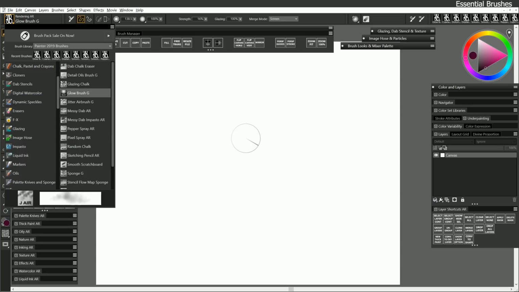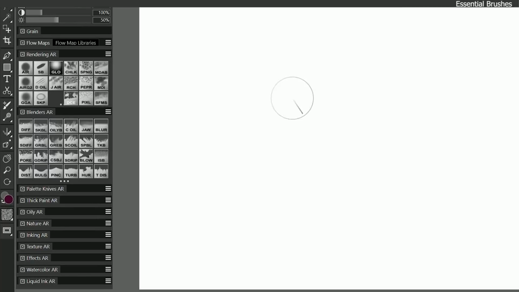Now, some of these will be specific brushes, and some of these will be specific types of brushes. All of these brushes are located in my custom palettes because I use them so often. We have looked at a few of these earlier, but we'll talk a little bit more about them. Let's start with the airbrushes, and we'll choose Digital Airbrush AR.